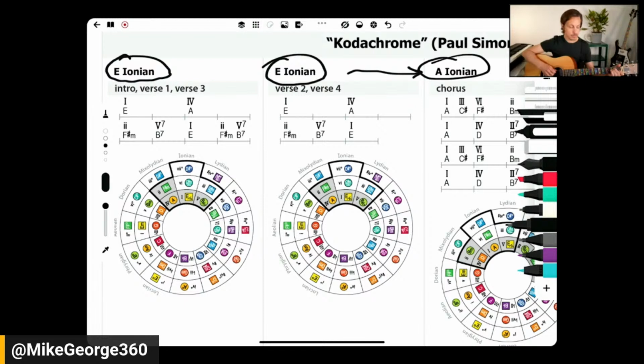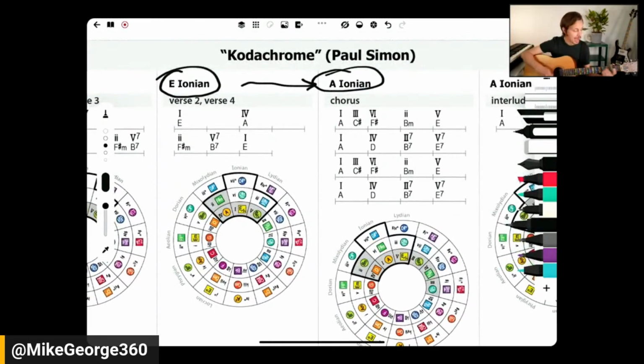So it's E major to A major to an F sharp minor to a B7 to an E, to A, F sharp minor to B7 to E, and then it's A, C sharp, F sharp, B minor to E, A to D, B7 to E7 to A, C sharp, F sharp, and it's all over the place, right?